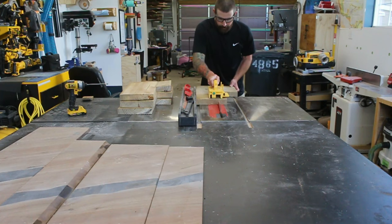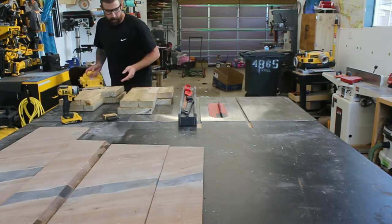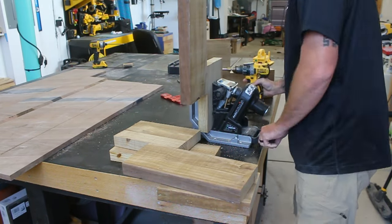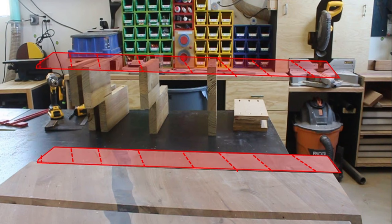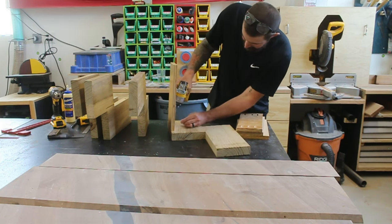I'll start working on the support components — two-by pressure treated blocks that I glued up. I'll make most of the remaining cuts on the table saw, backing it out when I get almost to the end, then finish shaping them at the band saw. I'll put some pocket holes in now because I clearly don't want any fasteners showing on the walnut panel. After ripping the panel into pieces, each section is made up of relatively short walnut pieces, and I don't fully trust that strength to span the gap between supports, so I'm adding three-quarter plywood to the support frame so there's no open air under the walnut steps.